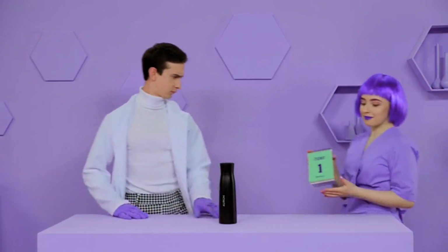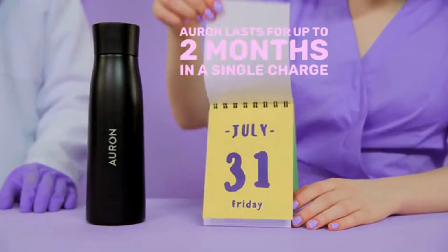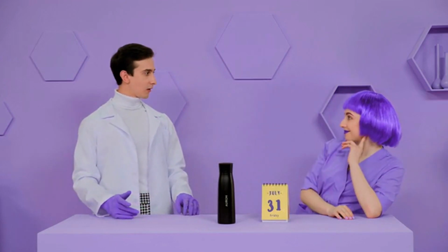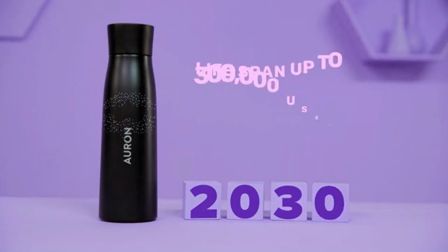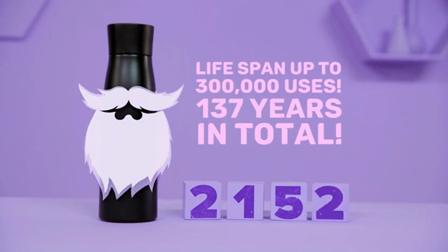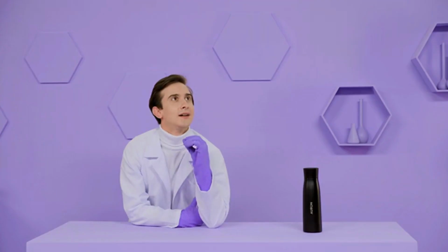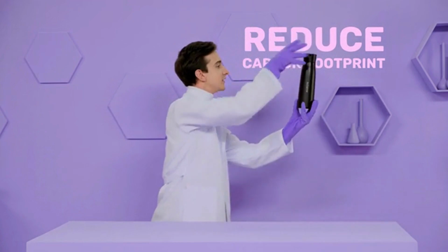Don't worry about downtime. Auron lasts for up to 2 months on a single charge. And Auron's lifespan is about 300,000 uses. That's 6 purifications a day for 137 years. By using Auron, you can reduce your carbon footprint and help reduce global fossil fuel consumption every sip.